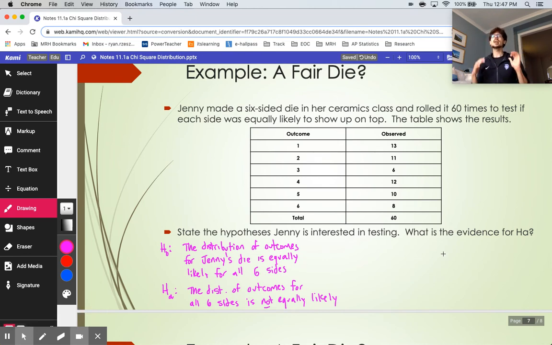Alright, so I've got hypotheses written down there. Again, you say these in words. H0 is the distribution is what it's supposed to be, or what it's assumed to be. We go into the problem assuming nothing is up here, assuming status quo. Her die is working like it's supposed to. All six sides are equally likely to occur. The word distribution is a wonderful word to have in your answer for your H0 and HA. So use that word distribution somewhere in what you put down. And then HA, our alternative would be, her die isn't doing what it's supposed to. All six sides are not equally likely. Don't worry about symbols and stuff like that. Just put it in words.